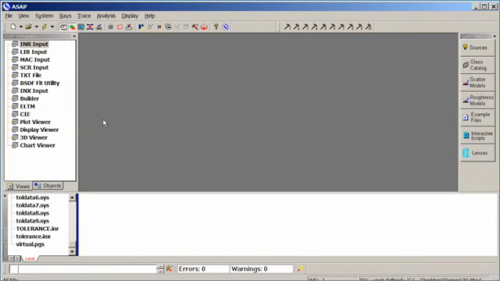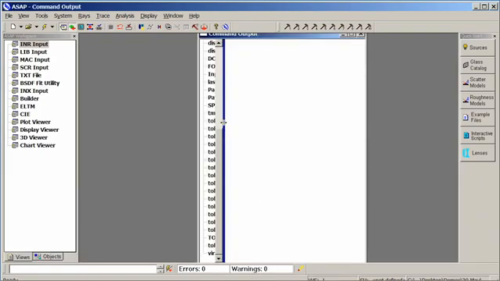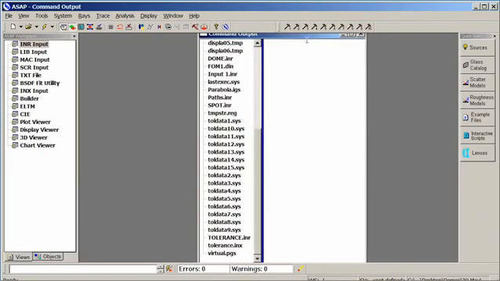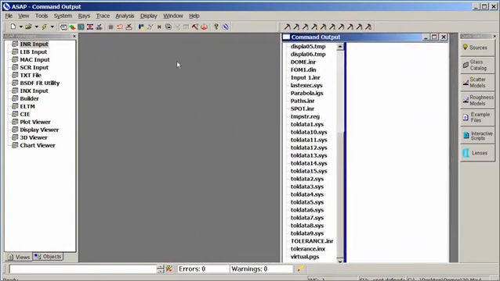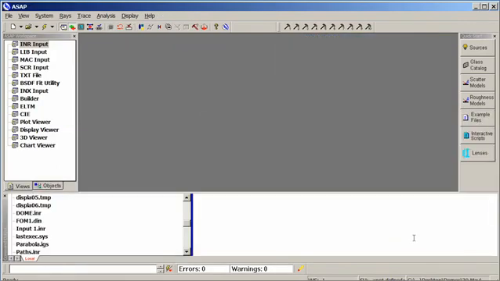Again, I can minimize, maximize things. I can select docking view or not to use the docking view. So does my command output window separate, or is it possibly going to be overwritten by my editor windows? I tend to like to have my docking view down the bottom as general and then open it up as necessary. I can also choose to hide my quick start bar.